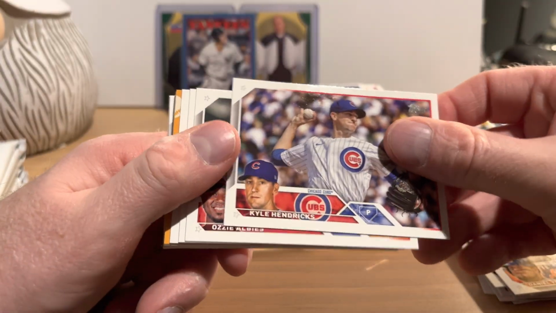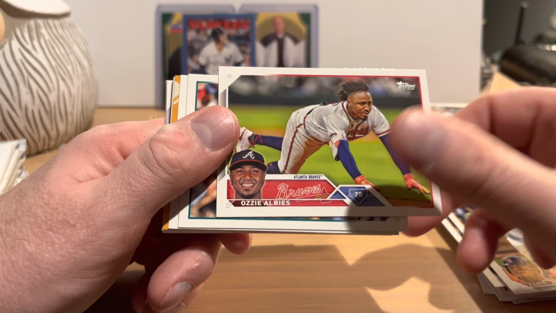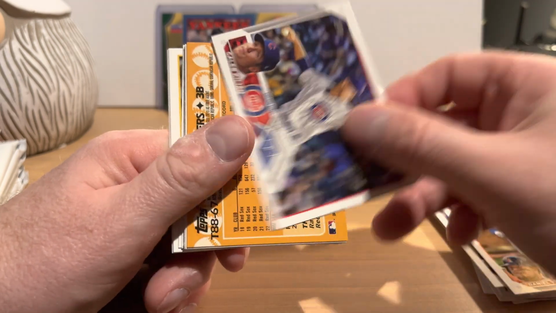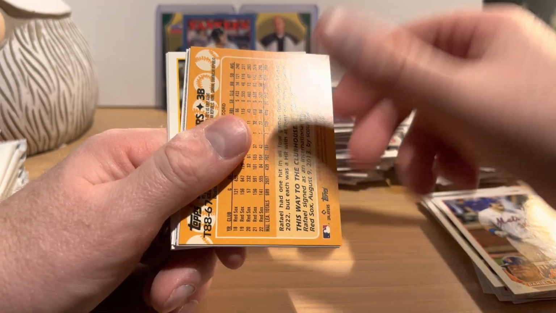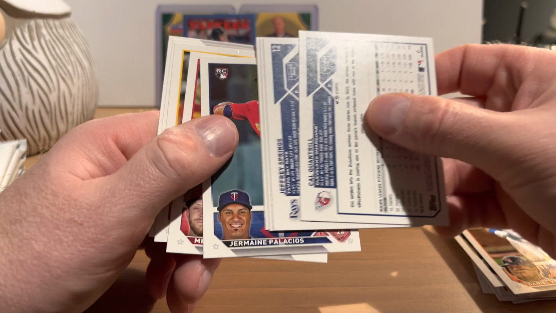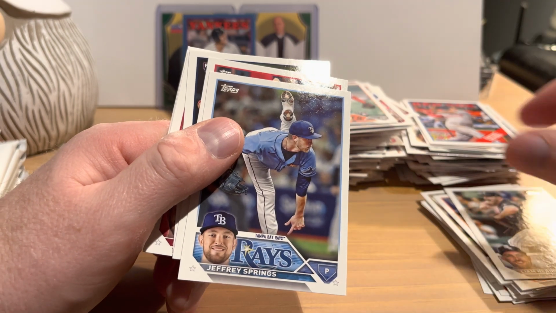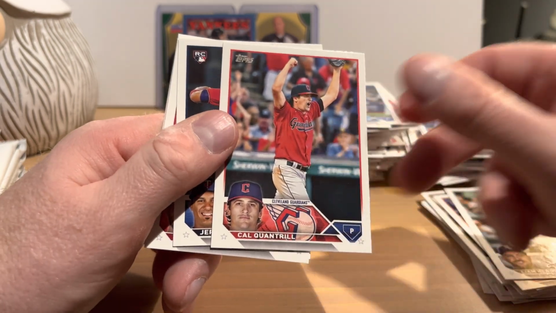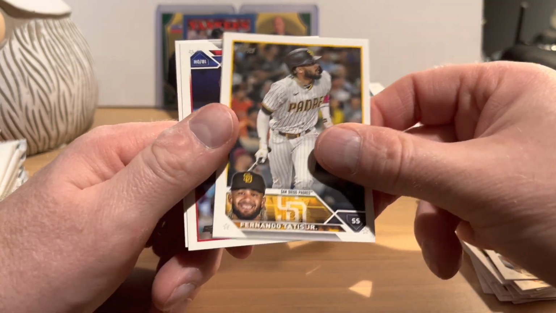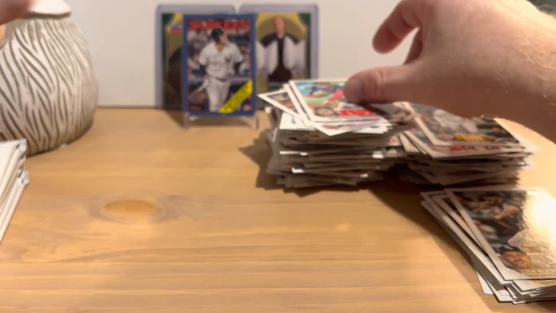Kyle Hendricks. Some of these players I'm not as familiar with as I should be. Ozzie Albies. So every now and then I like to look at the backs. Jesse Winker. Caleb Killian, rookie card. On the 88 design, we have Rafael Devers. David Villar, rookie card. Liam Hendriks. Jeffrey Springs. Cal Quantrill. Jermaine Palacios, rookie card. Merrill Kelly. Fernando Tatis Jr., Derek Hall, rookie card, and Matt Strahm.